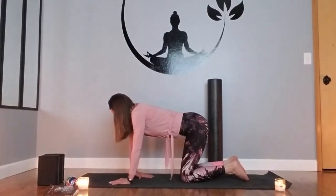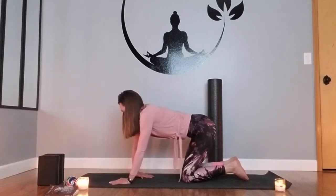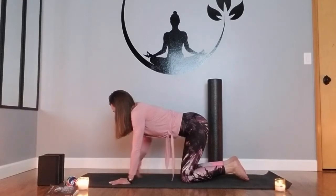Fingers are spread nice and wide, and you're slowly releasing the nail beds into your mat. Again, if you don't find the level of intensity you need, you can begin to draw the body back, the hips back toward the heels. So again, finding the level of intensity you need. One more breath here and release.